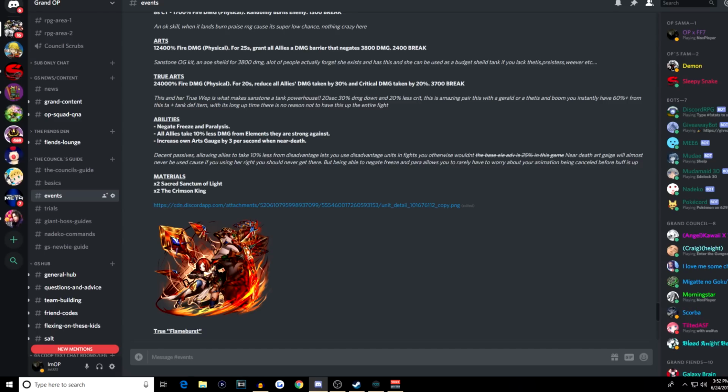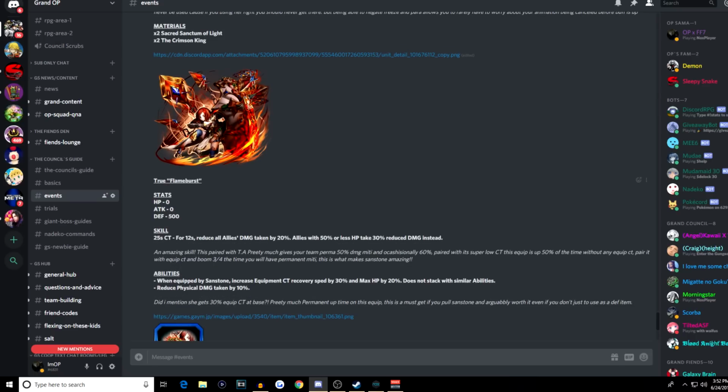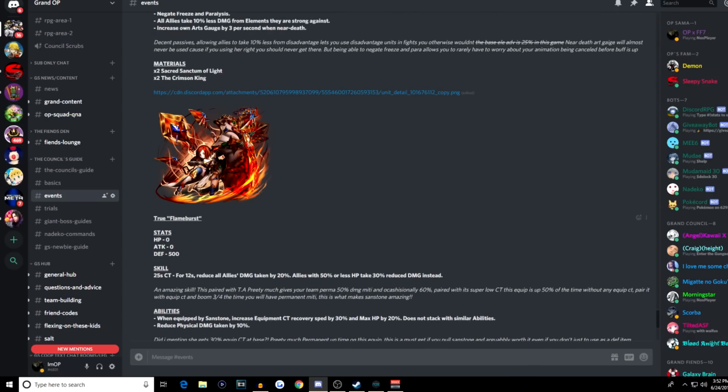So if you are struggling with Wilkes and someone has this unit and they're able to awaken it, then boom, Sandstone becomes one of the best for that fight, especially if you can also get her true weapon as well. She's going to do you wonders in fights like that where the boss negates barriers, which for right now I think Fairy is the only boss that does it, even in the Japanese version of the game.